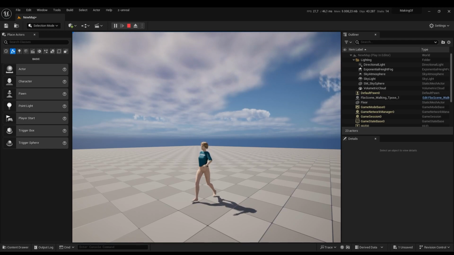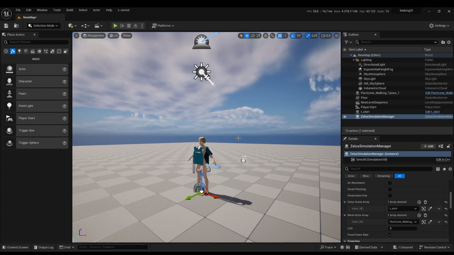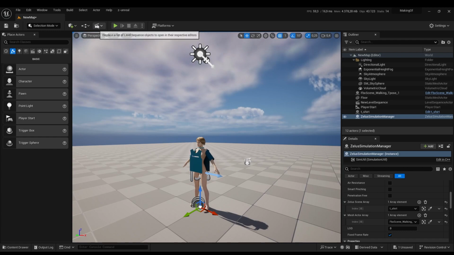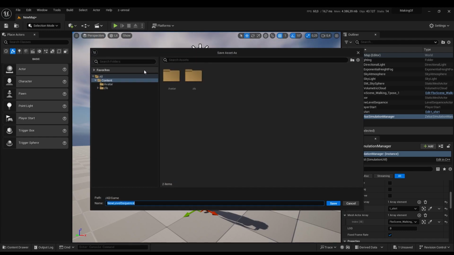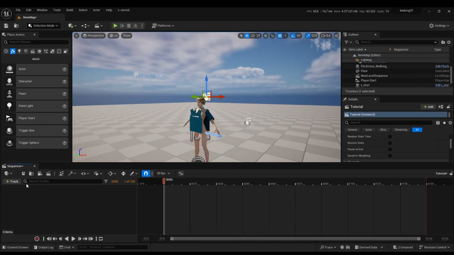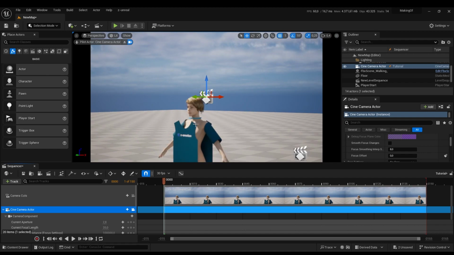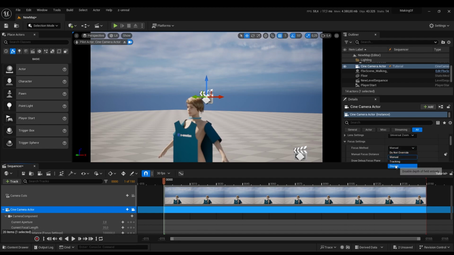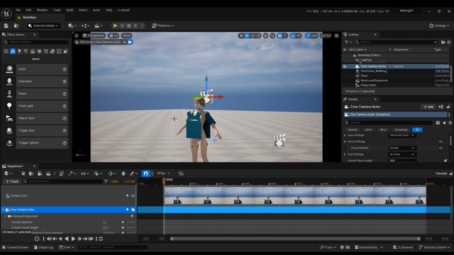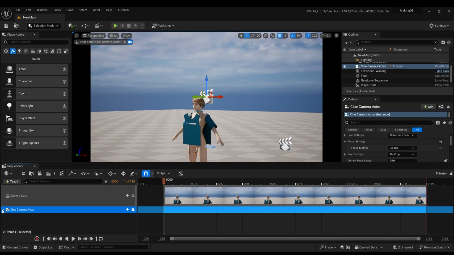When everything looks good, you can stop the animation and go through the next step, because you know, here in live you can animate only one asset. Let's open a level sequence. Create that and name it tutorial. Add a camera. So here, there is a problem with the focus of the camera, doesn't matter. Go here, on the camera properties, and, on focus method, we have to choose disable. Now we have the sequencer and our camera.